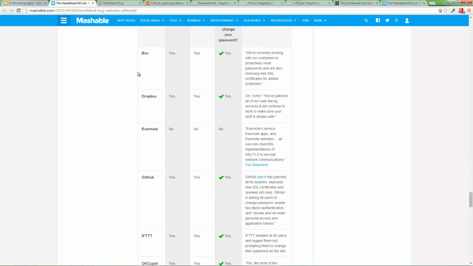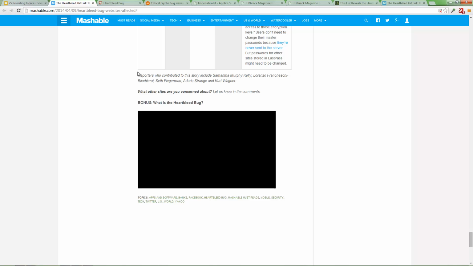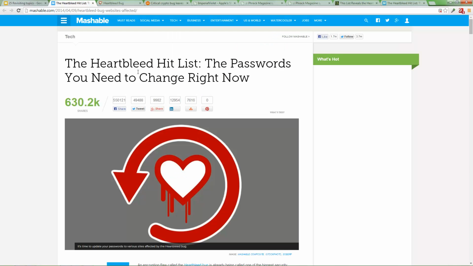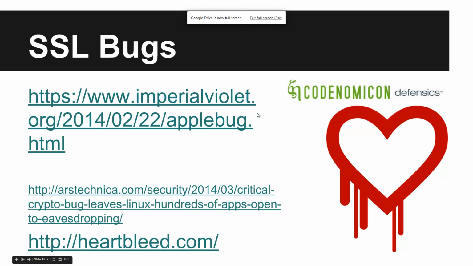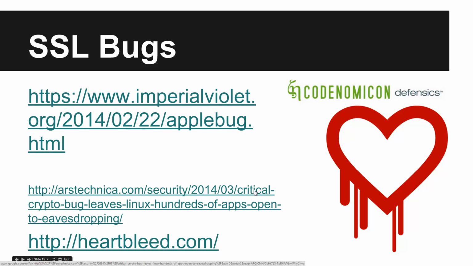Now, the actual list of affected is much larger than this, and you may still be affected if you're not on this list. I'm going to talk about that in a little bit, but I want to get back to talking about these bugs and what they mean for SSL and TLS. They're not necessarily flaws in the crypto algorithms themselves, and they're not necessarily flaws in the X509 certificate standard itself. They're flaws in the implementations of these complex algorithms.